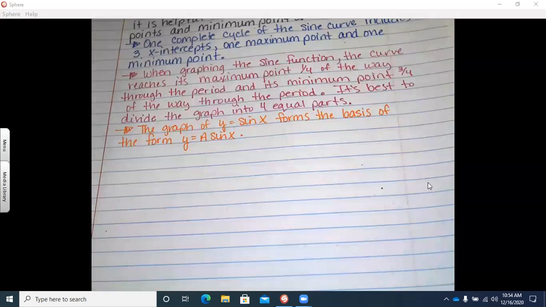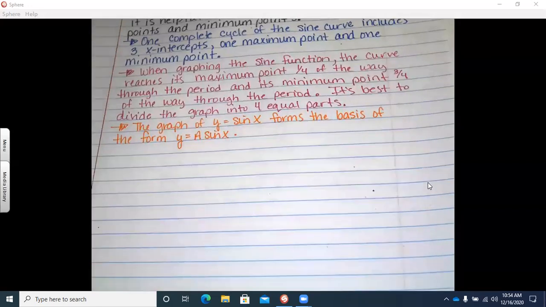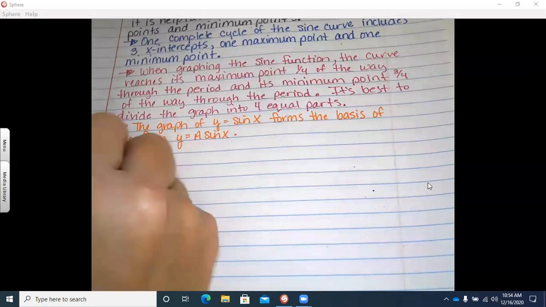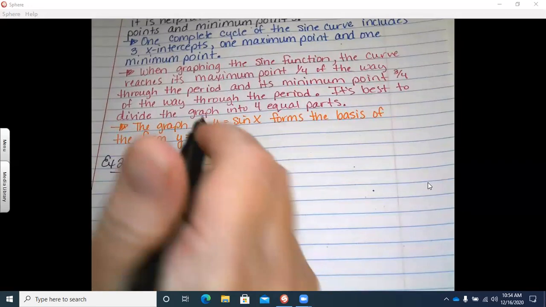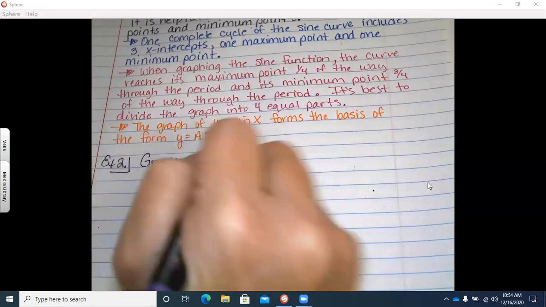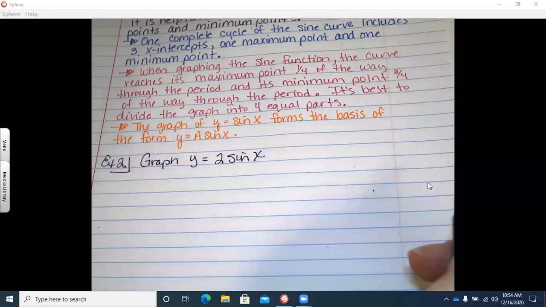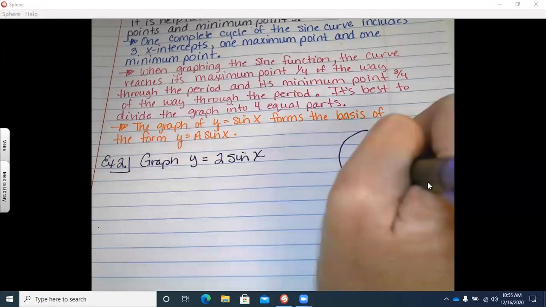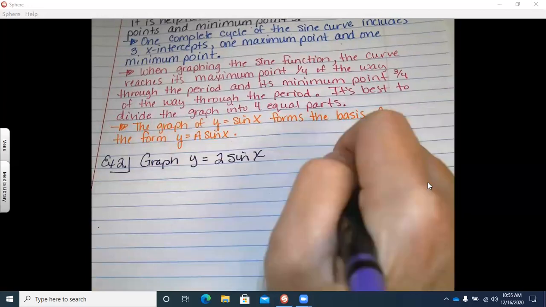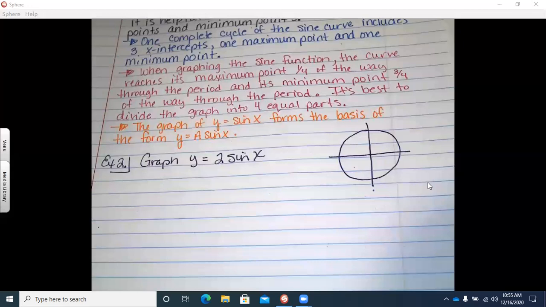All right, so let's do example 2. We are going to graph y equals 2 times the sine of x. So, like I said before, I usually like to draw. We don't need a giant unit circle, just a small unit circle. I like just to label all the points: a quarter of the way around, halfway around, 3/4 of the way around. So we know at 0 radians, the ordered pair is 1 comma 0.